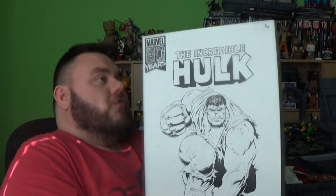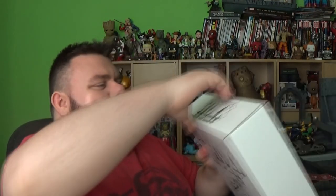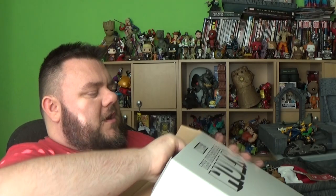And then the second one. Yeah, you guys can guess it, but from the size of the box I'm holding up, the Incredible Hulk. This is the Grey Hulk. Again, Comic-Con exclusive. This leaked out ages ago, I think on Hasbro Mexico or something. People have been dying for it, and it was another convention exclusive. Here in the UK, it was at London Comic-Con.